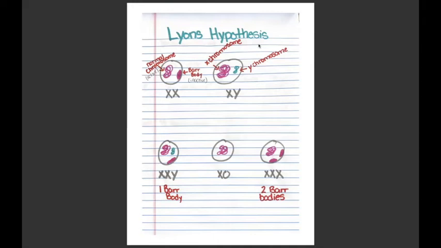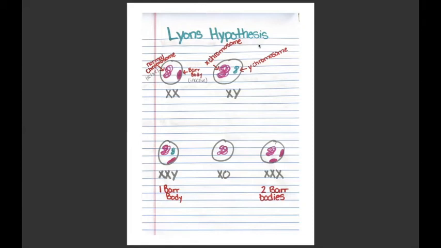So for a normal male, as you can see, there is only one X chromosome. Therefore, there are 0 Barr bodies. There are rare occasions where you can have 0 to 2 Barr bodies, as you see below. We have one situation where we have an XXY, so we have one Barr body. Then we have an X chromosome only, and you have 0 Barr bodies.